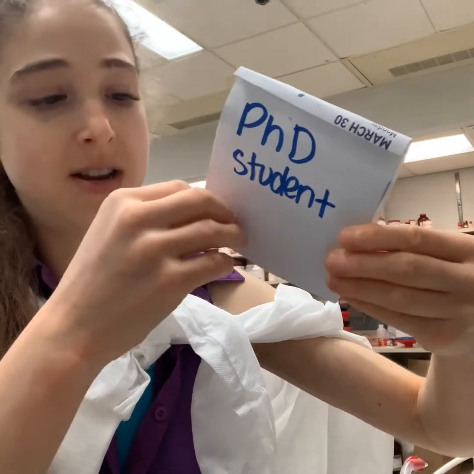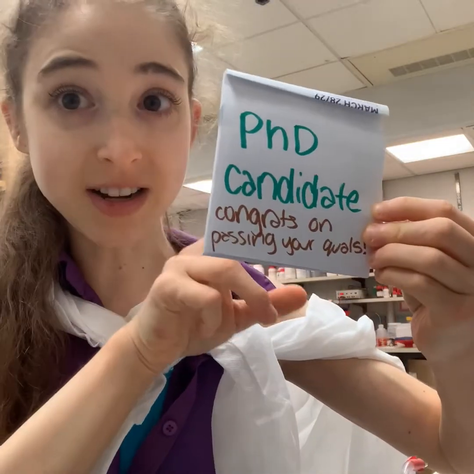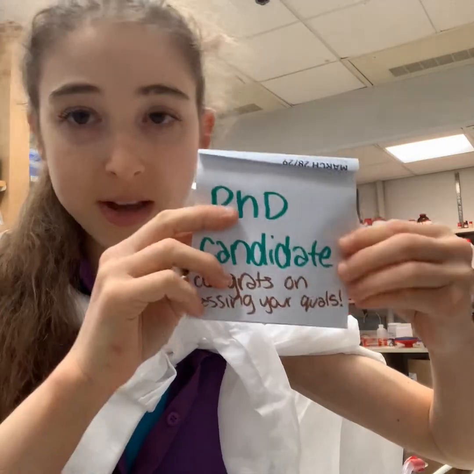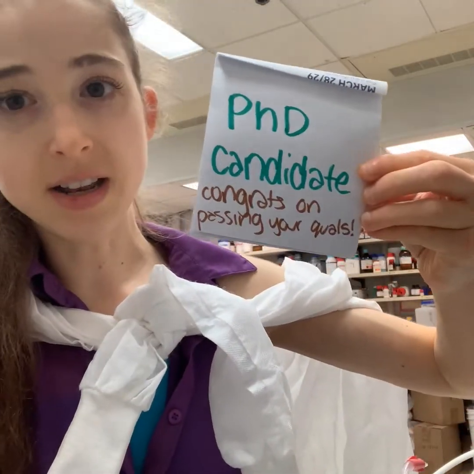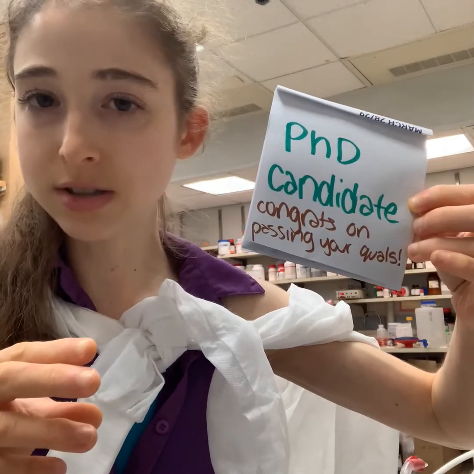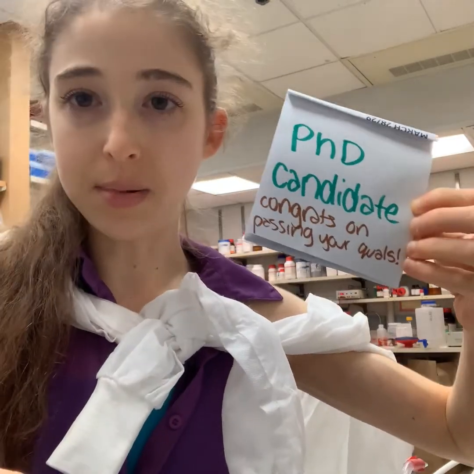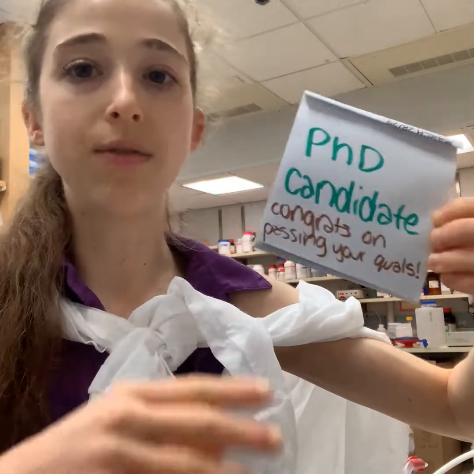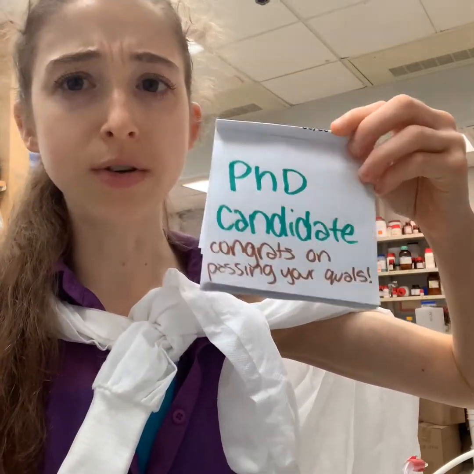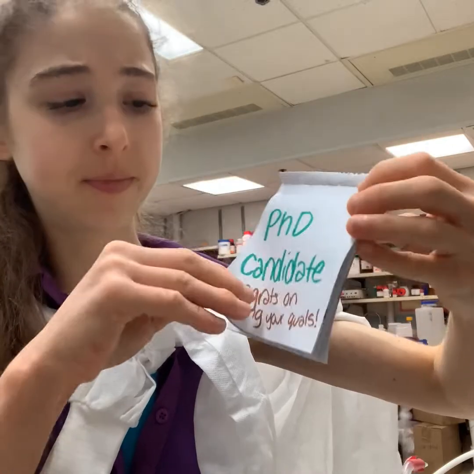What about me? I was a PhD student, now I'm a PhD candidate. You start out as a student, and then when you pass your qualifying exams, you're a PhD candidate. Some places at this point you can leave with a master's, but it really depends on the place. Basically you've taken all your courses usually, then you pass your qualifying exam, and then you're a PhD candidate. This is when you focus mainly on your research.